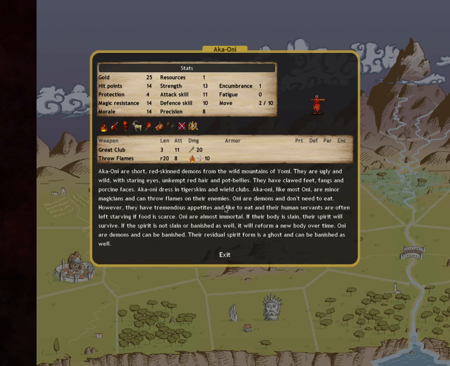So even though you can't script them, you can keep them on your side of the battlefield as they throw those flames, because they're going to try before they march into melee, which is well worth the 5 gold in my opinion. Well worth it.